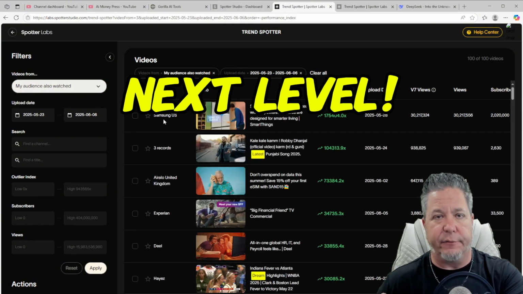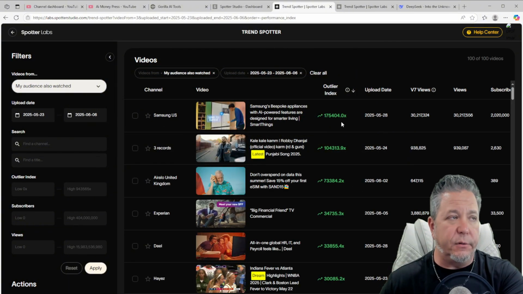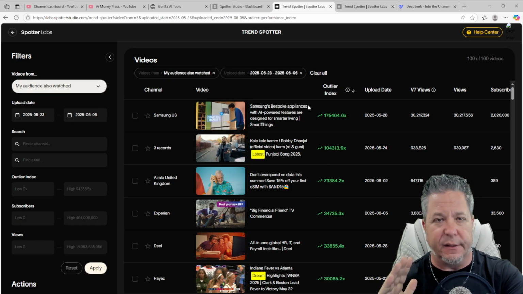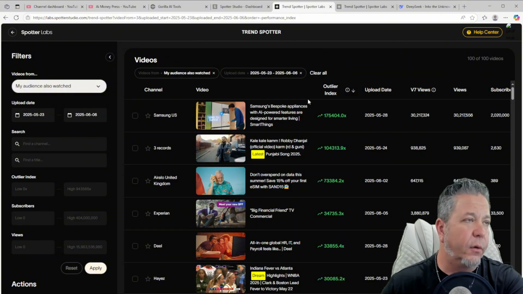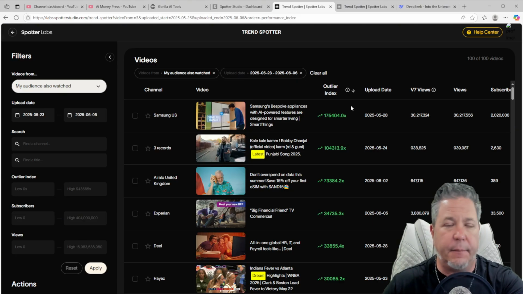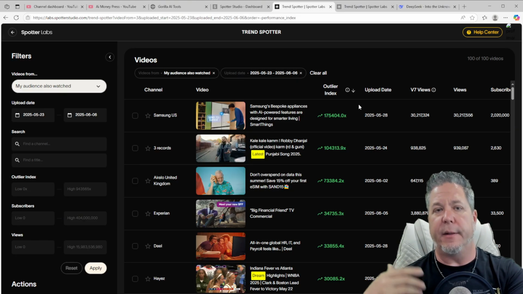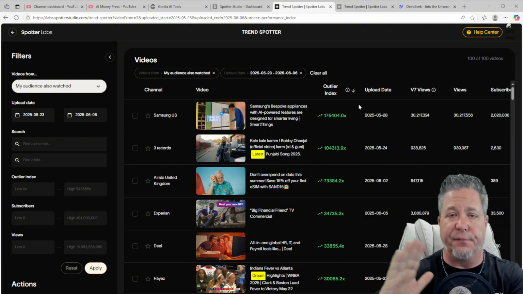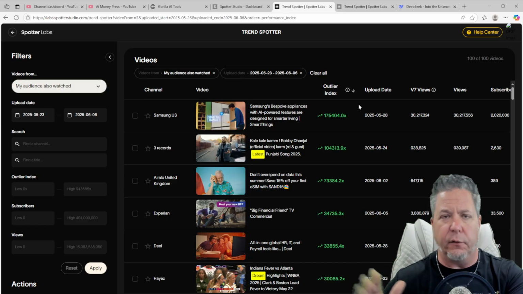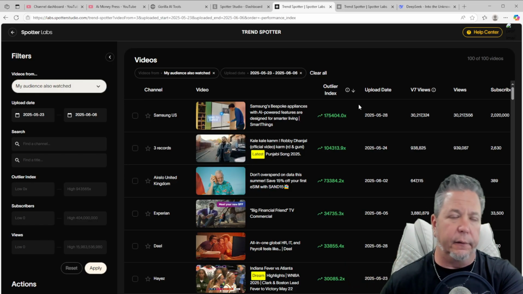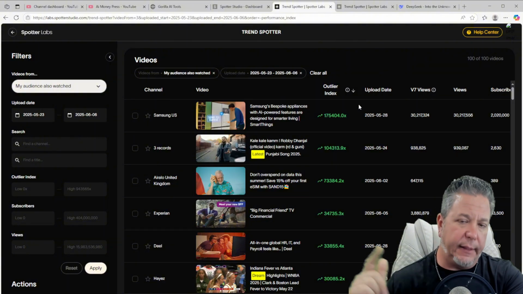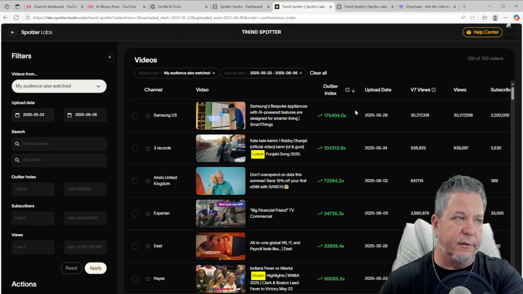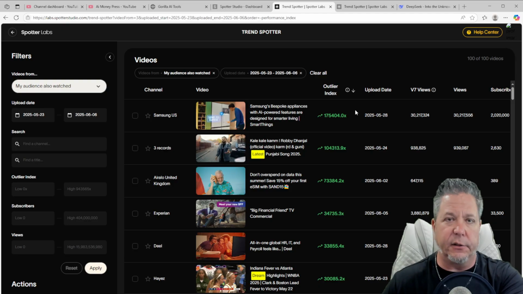Guys, this is a next level tool. It's really exciting because you can see all of this data and see how well a video is done. I'm going to break this down because I know it's a lot to look at right now. But if you look at the green right here, this is what we call the outlier index. And what that means is, if a channel does a certain amount of views on a regular basis, this video that they created is an outlier, meaning it performed well above and beyond what the videos normally do in that particular channel. That's highly relevant in connection with the other data that you'll see on the page as well to help you decide what type of content to create for yourself.